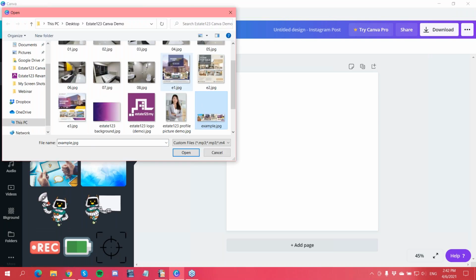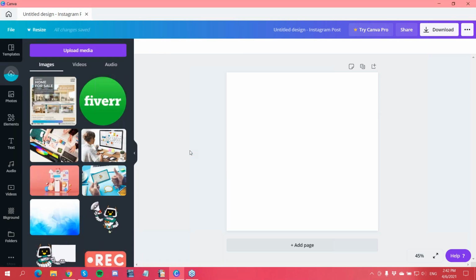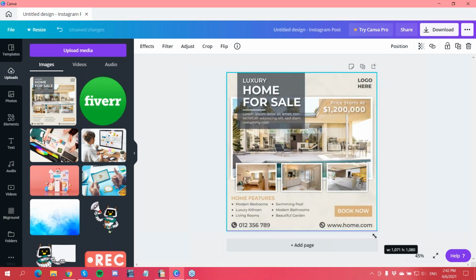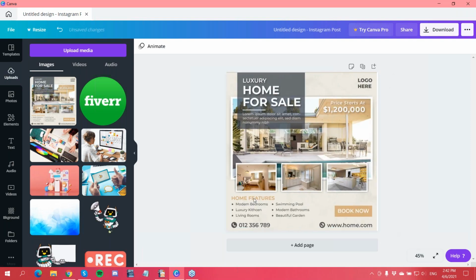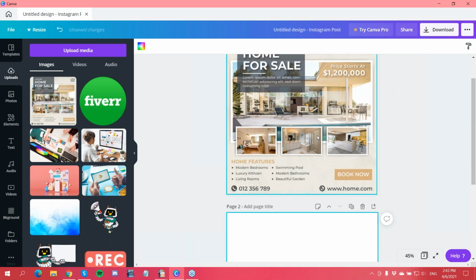All right, I like the look of this one, so I will first upload it. This is my reference picture. My reference picture will be the first picture here so that I can refer to it while I'm working on a new one. So you can just add a page. This one will be your own customized poster, which you will refer to the reference for the design and the placement.